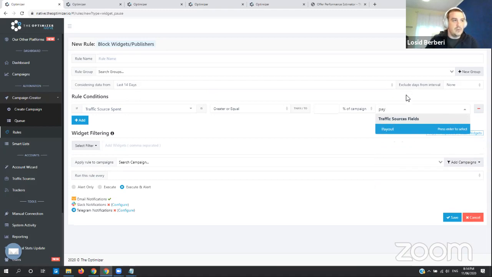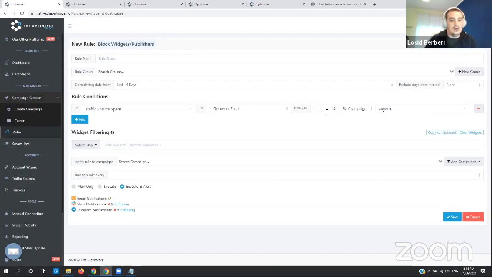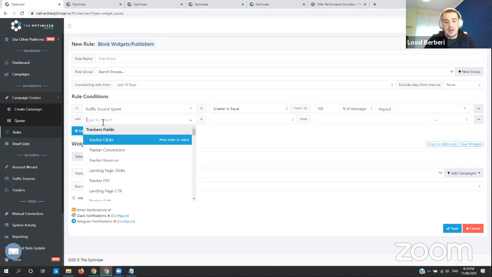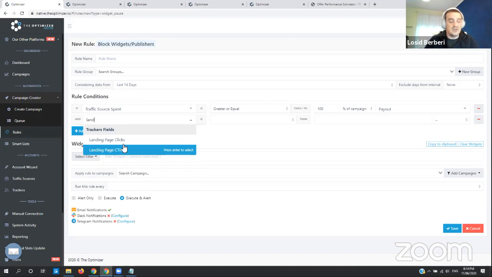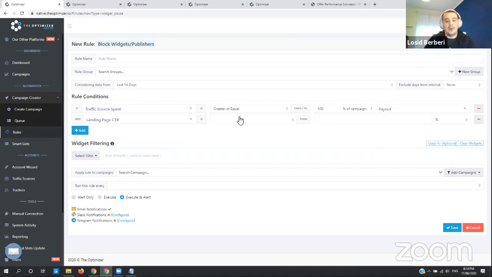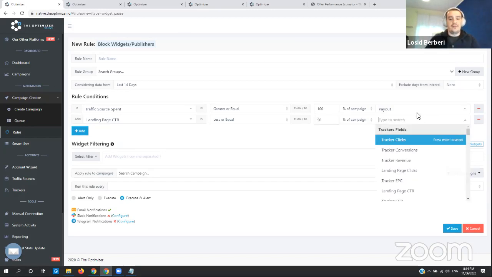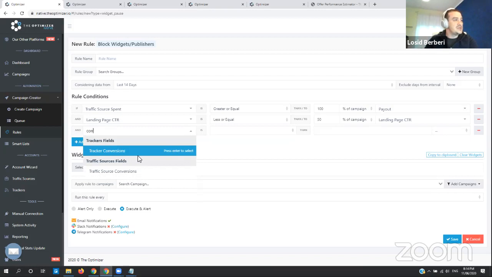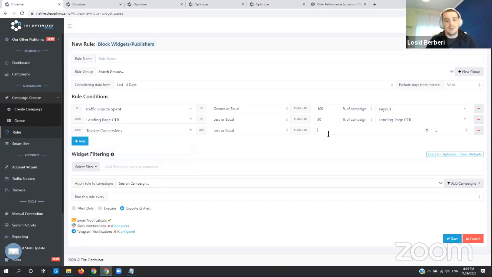So here we specify the payout of 100%, and they have a landing page click-through rate, which is usually an early sign or an early metric that we can optimize on, that is less or equal than 50% of the landing page click-through rate on the campaign level. And we add another condition, conversions, where conversions are less or equal to 0.